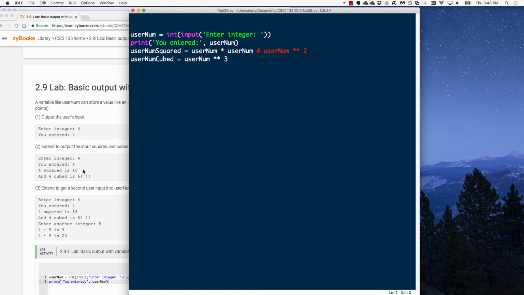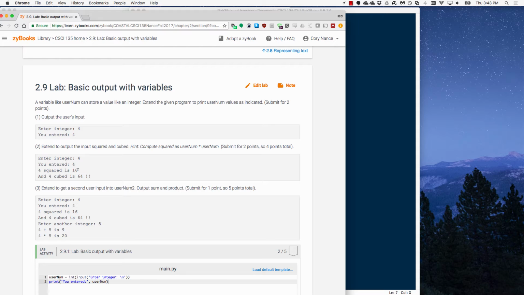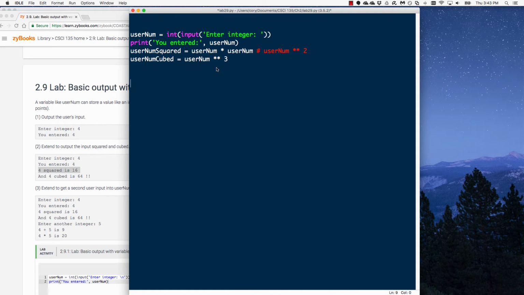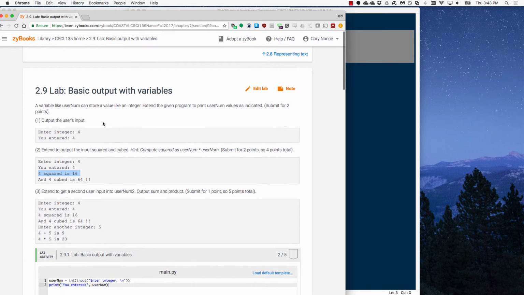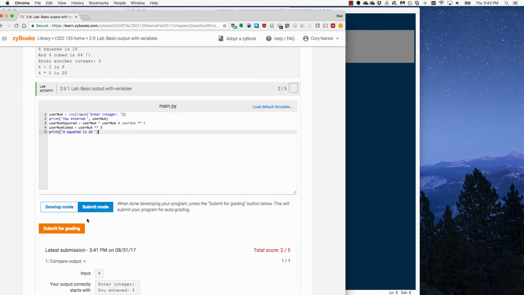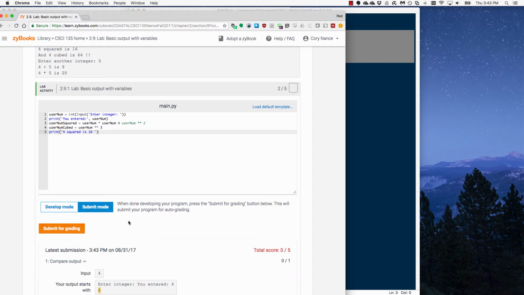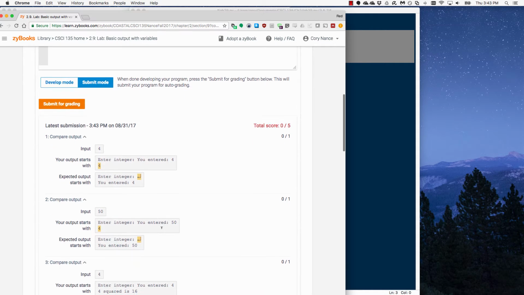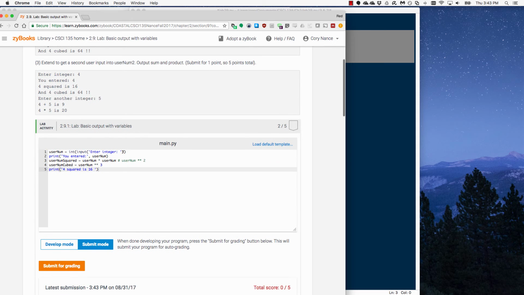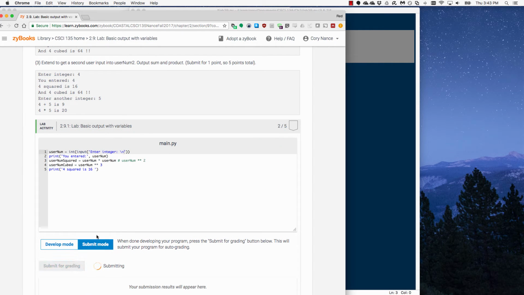Now, an important thing to notice here is that this 4 and 16, we do not want to take this line and just say, alright, go ahead and print that for me, please. Because if I take this code and put it in here and submit it, let me put that new line character back.